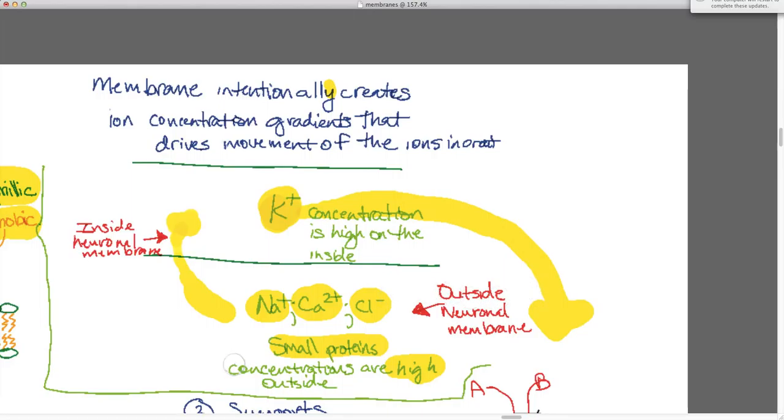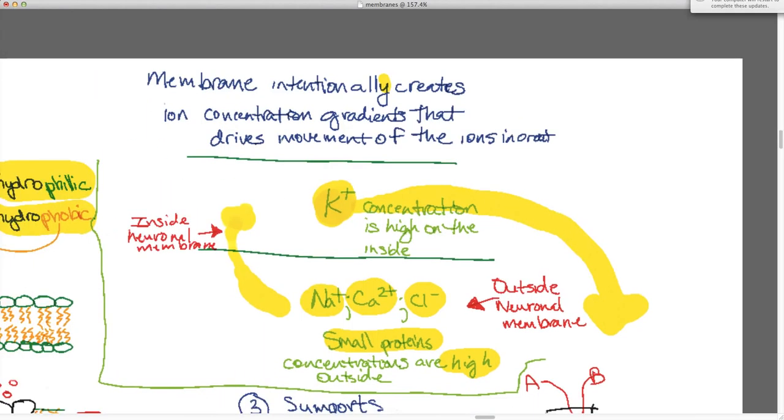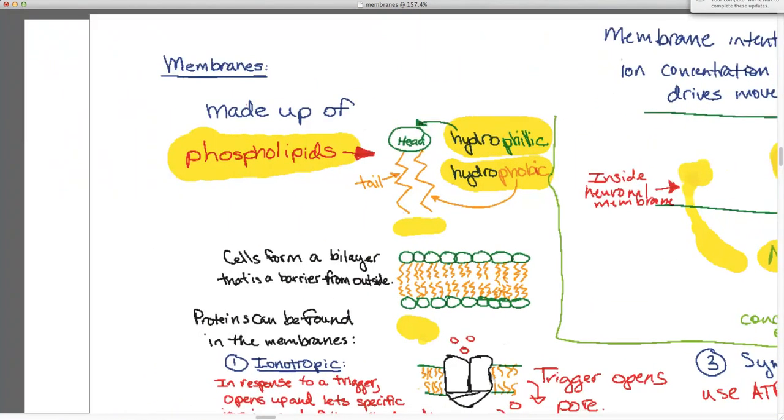So this roughly establishes your resting membrane potential at negative 65 millivolts. And I will be going through that in an entirely different video dealing with the potential, action potential, and stuff like that, okay? But in these membranes, you can have these proteins embedded in them that have different functions.